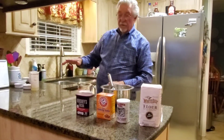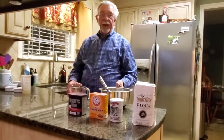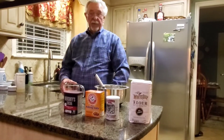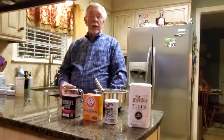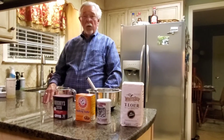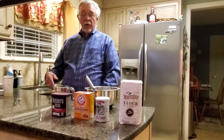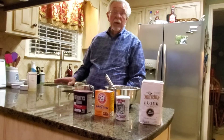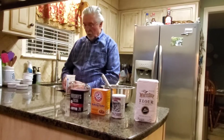In this measuring cup we have one and one-fourth cups of redneck buttermilk — I call it redneck buttermilk because it's not cultured. Cultured buttermilk is called cultured not because it likes poetry and opera, but because it has a culture of the normal bacteria that live within the gut. That culture is killed with heat, so either type of buttermilk will work for us. I just use whichever is cheaper.